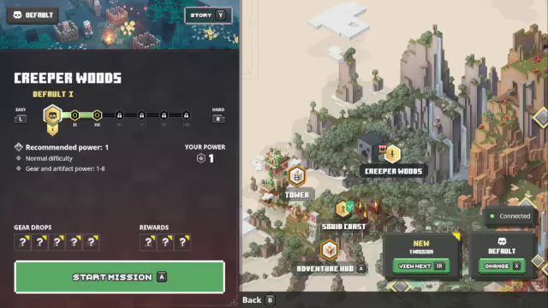Okay, so today's dungeon will be Creeper Caves. We're going to be rescuing a villager today. And being this is our first time through on this level, we will start out at default 1.